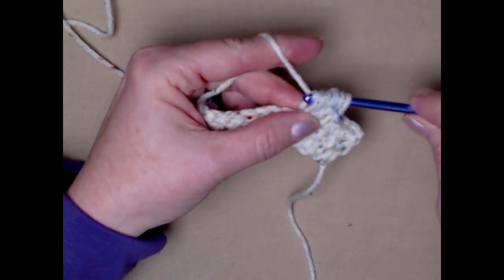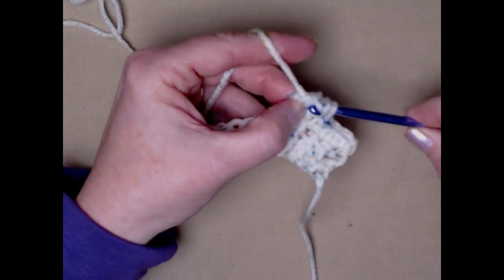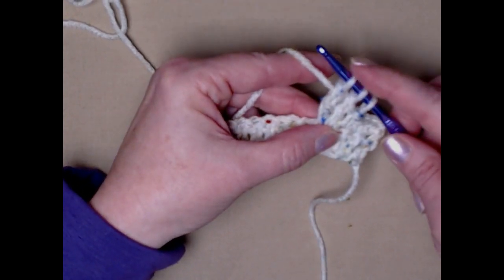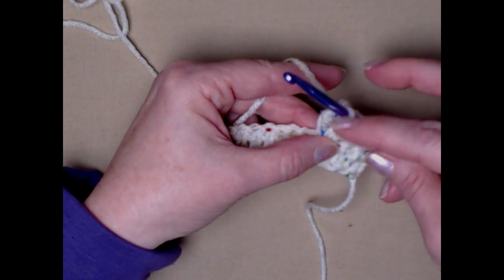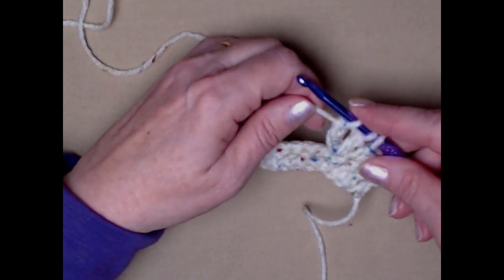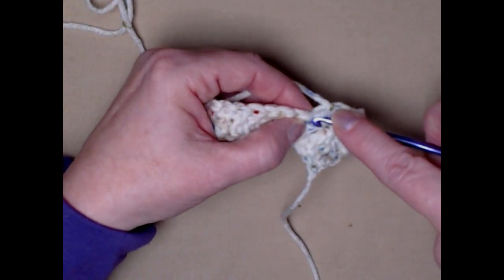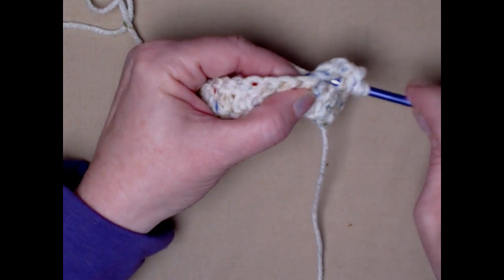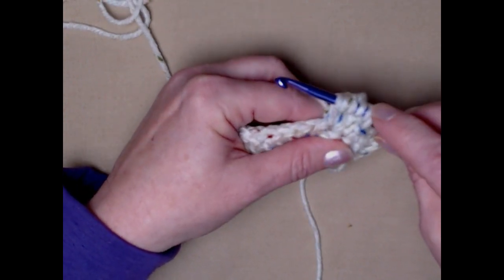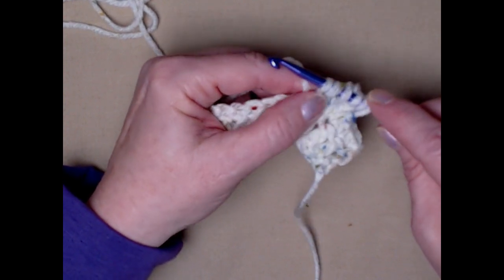Yarn over, go through the first 2, yarn over and go through the second 2. You'll have 3 loops remaining on your hook, and then we're going to repeat that triple stitch again without finishing it. So 2 wraps, go in that same stitch and pull up a loop. You now have 1, 2, 3, 4, 5, 6 loops on your hook.